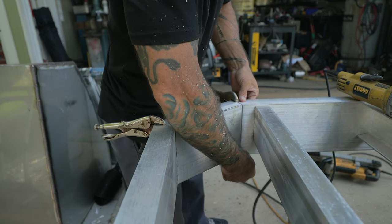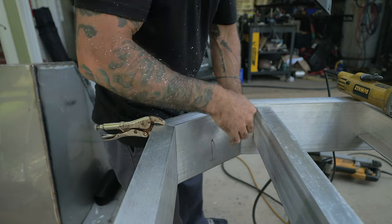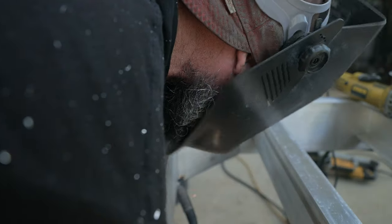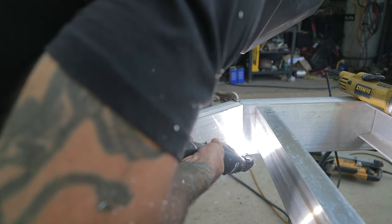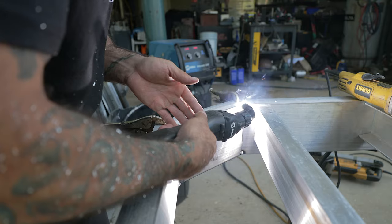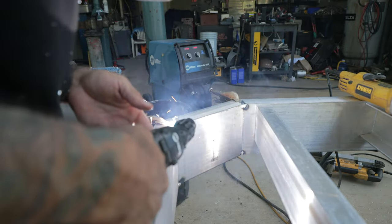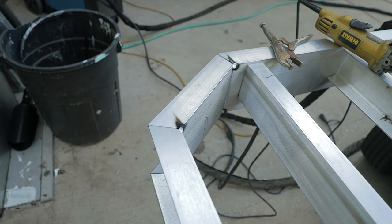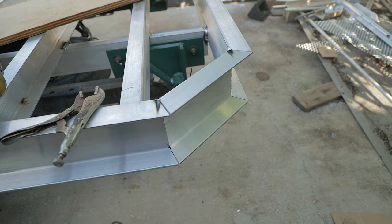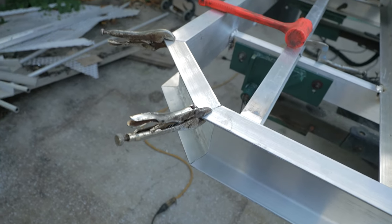Okay, I'm gonna put a couple tacks on this guy. Got him just where I want it. Tack them in place. This side's all ready to rock and roll. I'm gonna go ahead and tack it in.